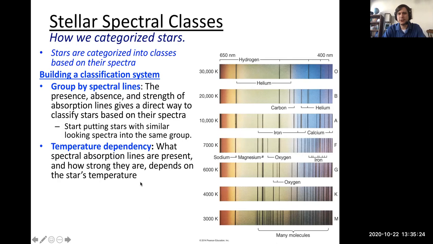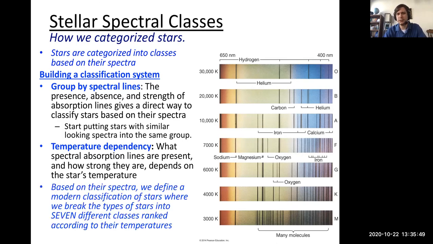So there is a temperature dependency. Perhaps what we want to do is not rank and order the spectra of stars according to just the strength of the hydrogen line, as we just saw, that varies with temperature. You don't really see it for hot temperatures, you don't really see it for cool temperatures, you see it in the middle. So maybe what we should do is just shuffle all the spectra and order them by temperature. And this is exactly the way that we come up with our modern classification scheme.